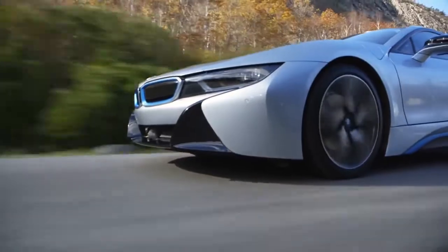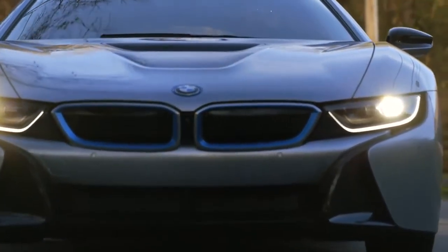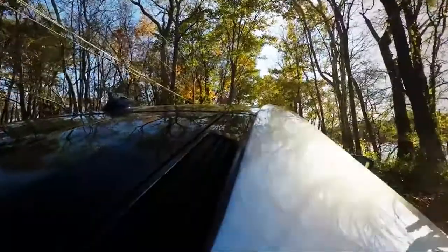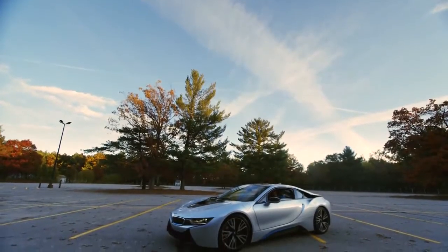It definitely feels a little different from your average car, but it's surprisingly poised and, for lack of a better word, normal. I think you could get into this car having driven pretty much any sports car or GT and feel right at home without feeling like you're missing anything. Right now, since we have this parking lot to ourselves, we're operating in sport mode, which is the highest performance mode the car has. So let's have some fun with it.